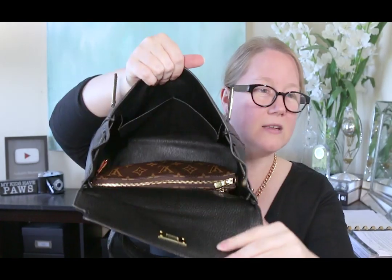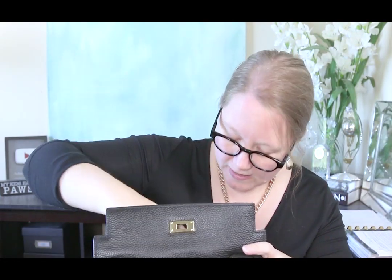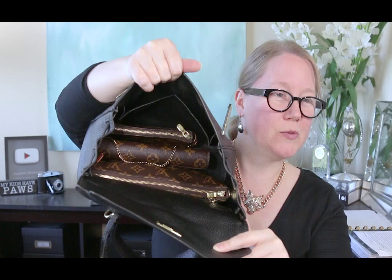I'm going to put a few Vuitton things inside here. I'm doing the smaller bag first, the 28 centimeter. I have a pochette accessoire, and that takes up pretty much the whole width of the bag. Sarah wallet, full size. That takes up almost all the depth of the bag. I think I could fit my mini pochette in. I can, but it feels a little bit squished, and I don't like to squish my things.